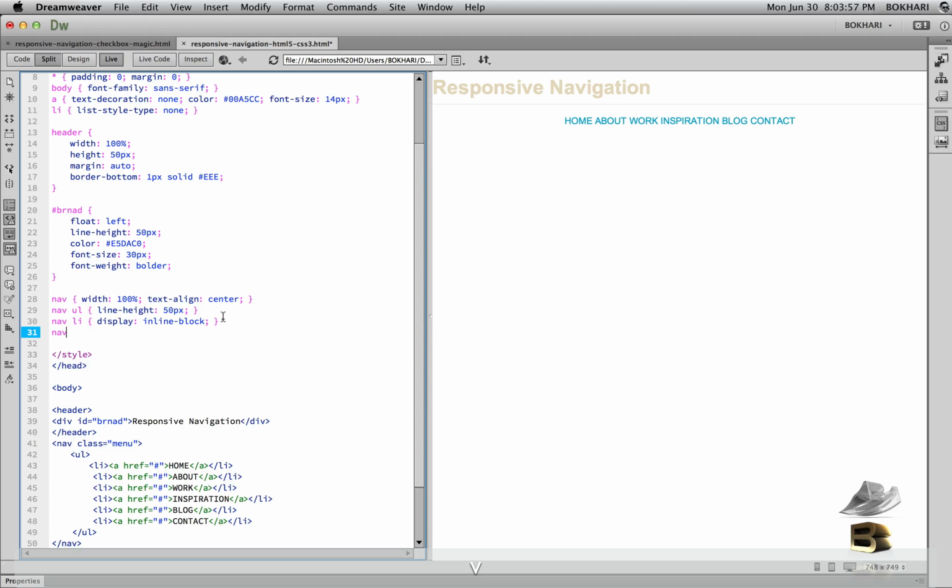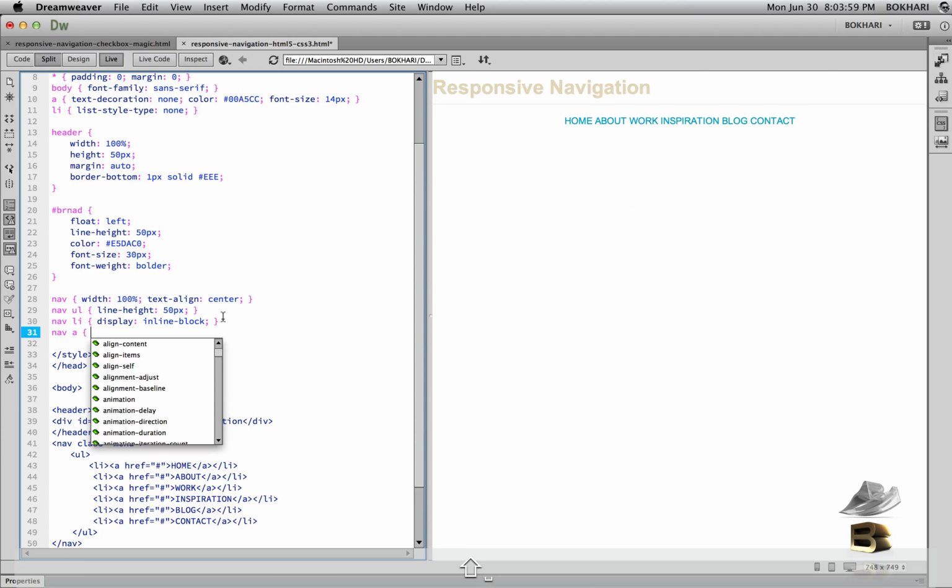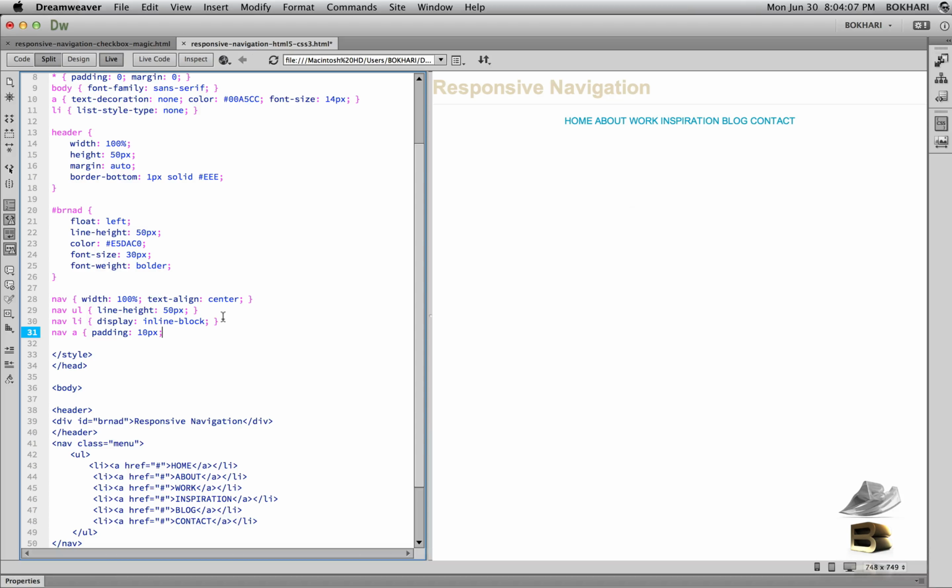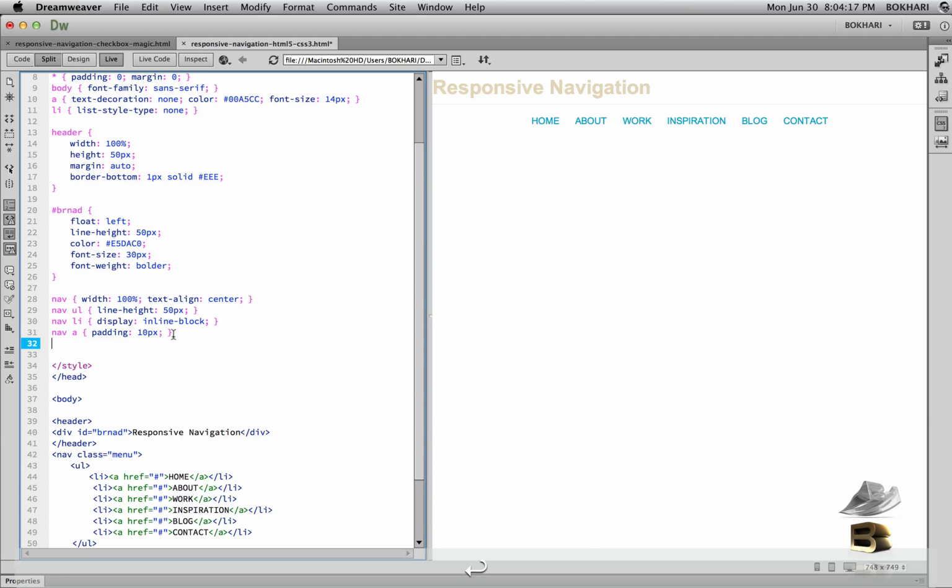Then nav a, I'm going to add a padding. So padding is going to be like 10 pixels on every side. Okay, looking great. And also add a nav hover effect.